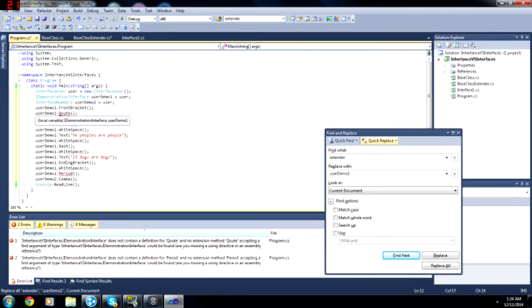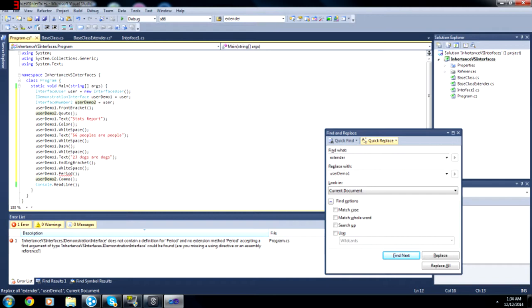So userDemo1 does not support a quote because userDemo1 is of type IDemonstrationInterface, and IDemonstrationInterface does not have the method quote in its structure, but our interface called InterfaceNumber2 does.